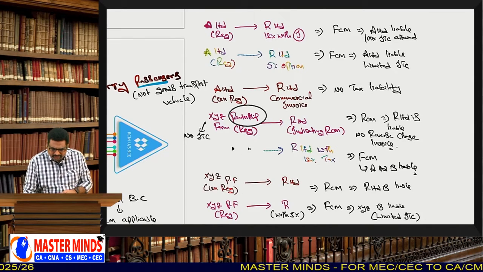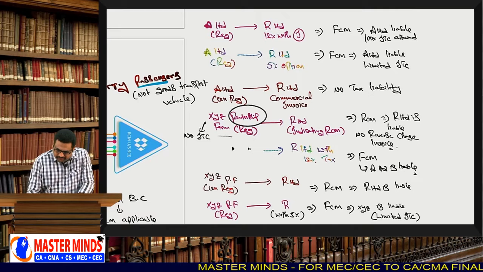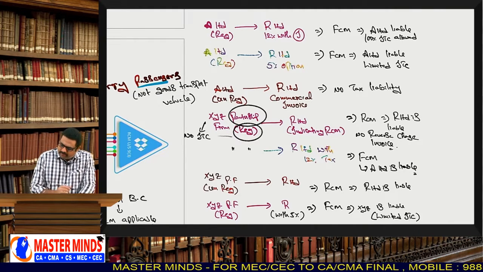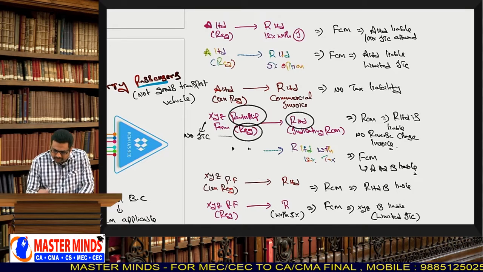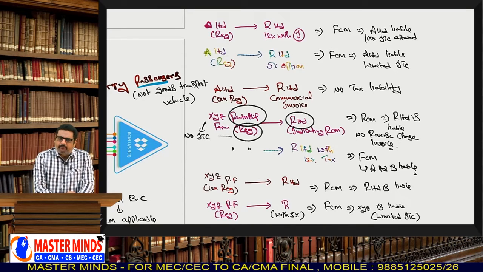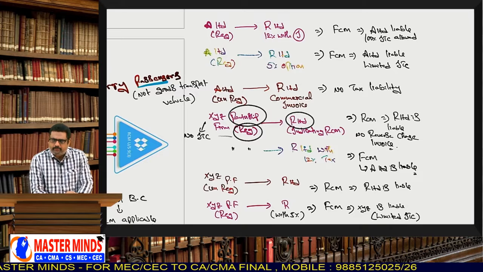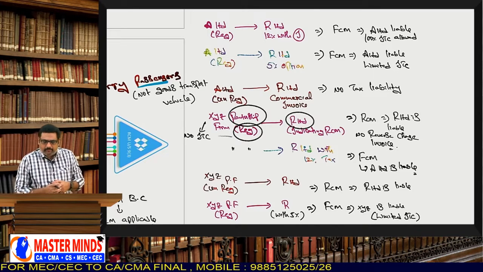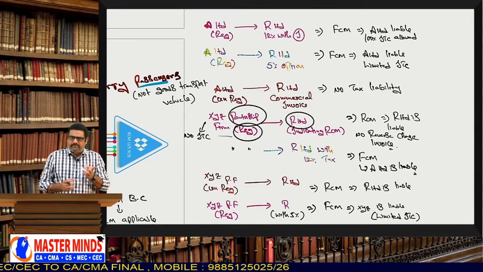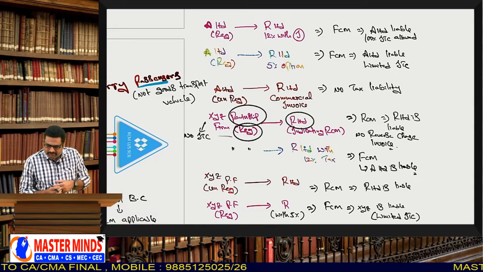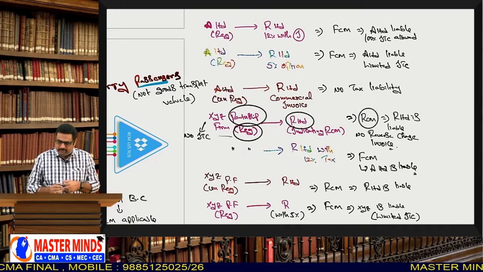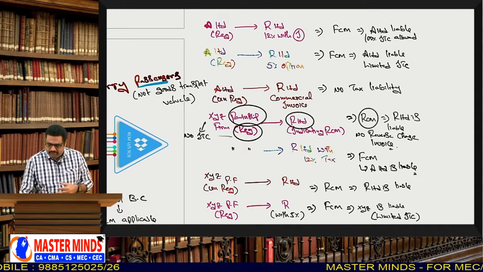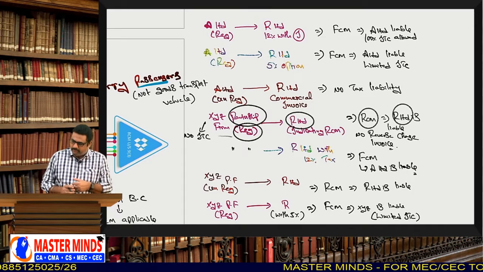So in this case, XYZ is a partnership firm which is registered, and it is providing service to R Limited. So here both the conditions are satisfied. The supplier should be any person other than body corporate, and the second one is the recipient should be a body corporate. Both conditions are satisfied, then definitely RCM is applicable. And who is liable to pay the GST? The recipient, R Limited, is liable to pay the GST.